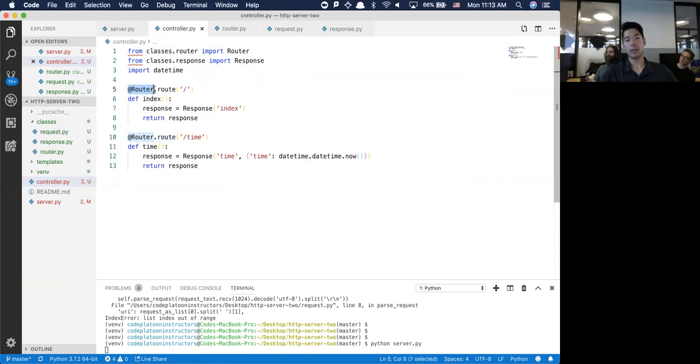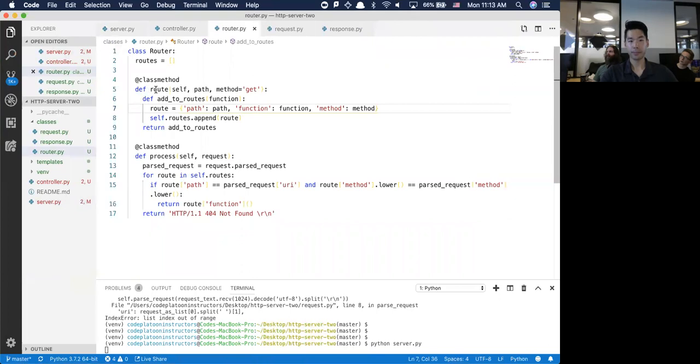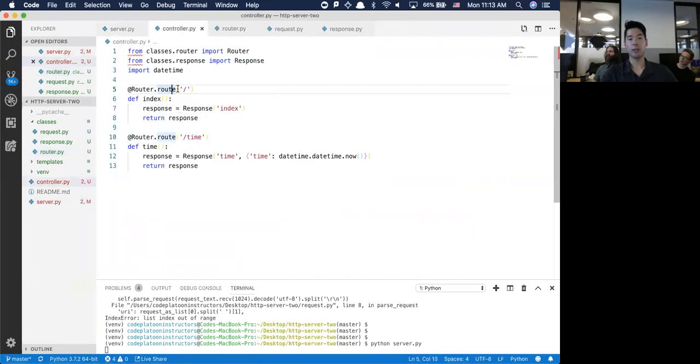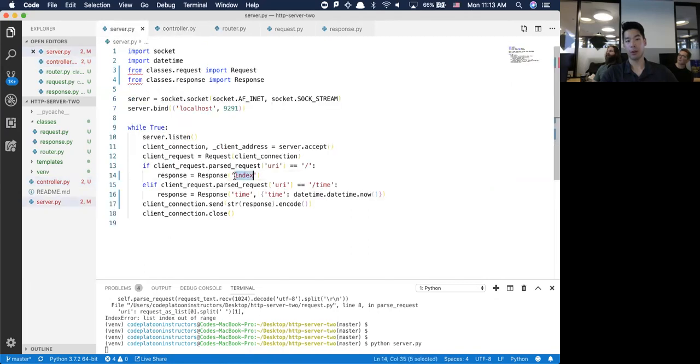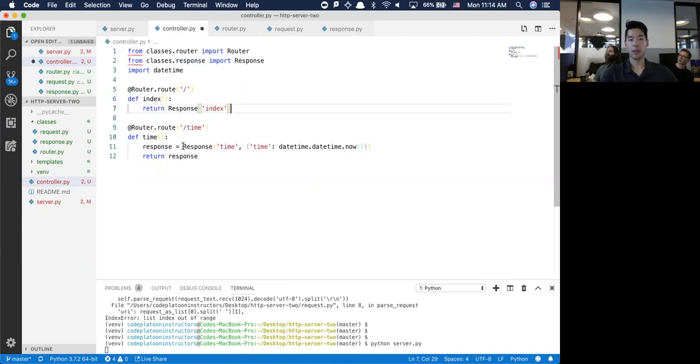So what I'm going to do here is @router. And again, this is a class method. @router, I'm going to create a route to slash. From there, it's going to be saved as the index method. Whenever anybody makes a request to slash, I'm going to use this index method. I'm going to create a response called response with index, same thing that we have right over here, and we're going to return that response. I think we can actually just do return that and be done with it. Same thing here, return response.